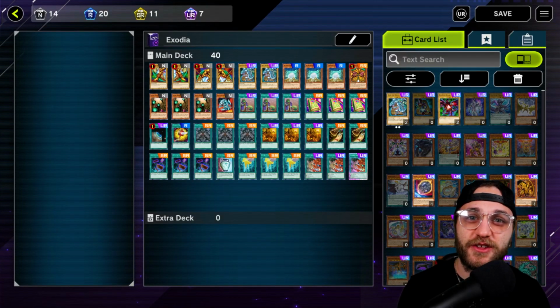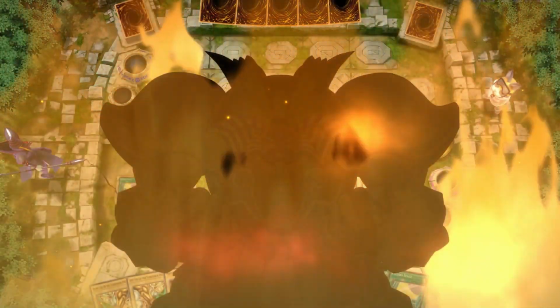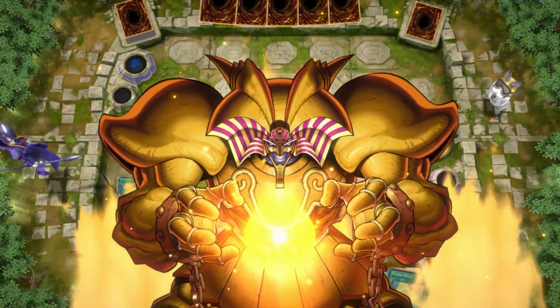Today I'm going to show you how to summon Exodia in Yu-Gi-Oh! Master Duel in 2022. So to just go over the deck list real quick before we get into the gameplay, you're going to want all 5 pieces of Exodia, of course.